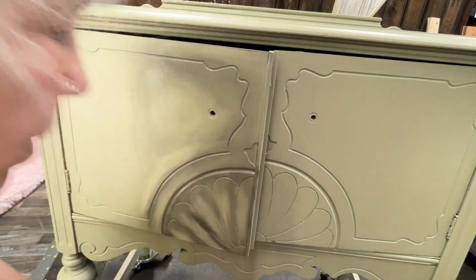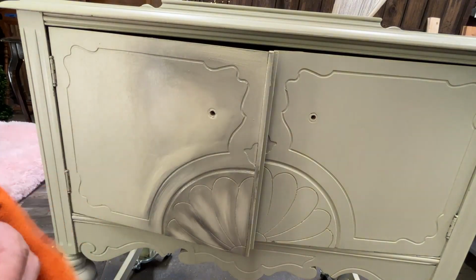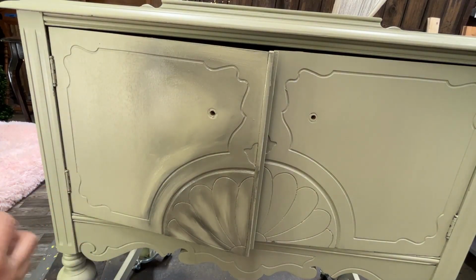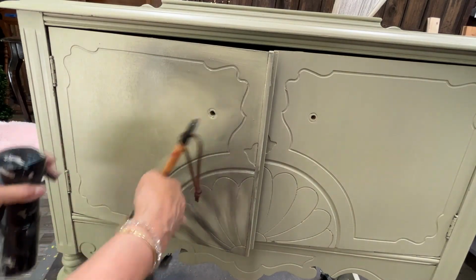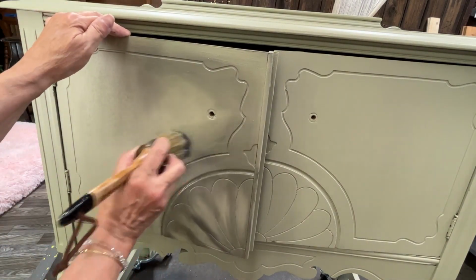Spraying my blending brush a little bit, wiping it down. I'm just spraying right here.